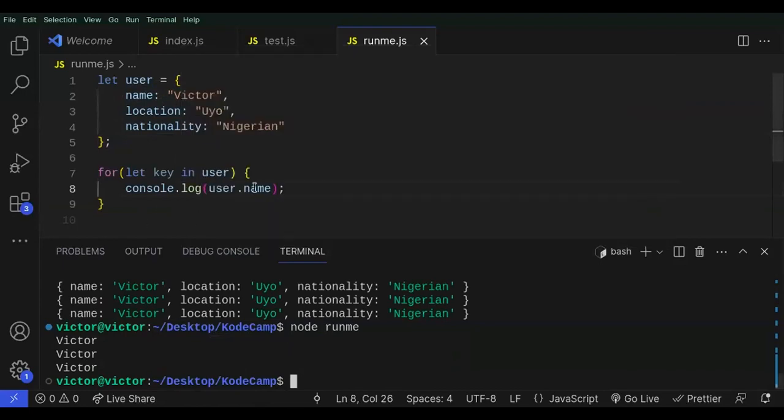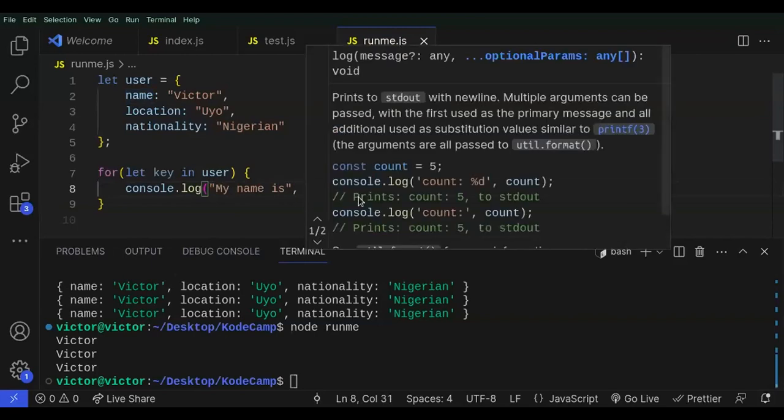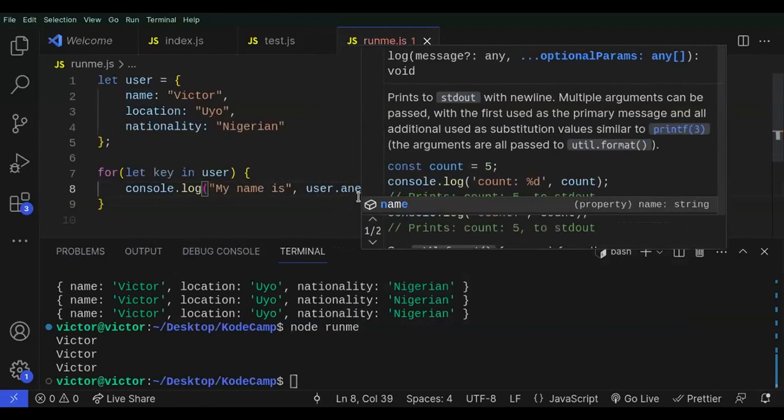So what I want to understand is if we want to output, for instance, name, location, and nationality at the same time, what do we put, user dot, or how do we do it so it can output three of those keys at the same time with its corresponding element? Oh, okay, I think I understand what you're trying to say. That means you need to access the keys one by one here. For example, you can do this: My name is, then you say user dot name, but it's going to print it three times though.